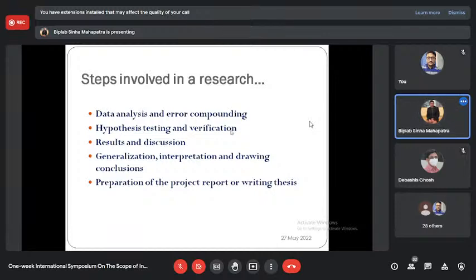Those who have some idea of statistics may know the hypothesis. What is a hypothesis? A hypothesis is an objective of an owner of a company, or anyone in the owner position. Now, this is not based on data. Okay, you will collect the sample, and on the basis of the collected sample, you will test whether it is true or false. That you will call hypothesis testing. And the next one is result and discussion.